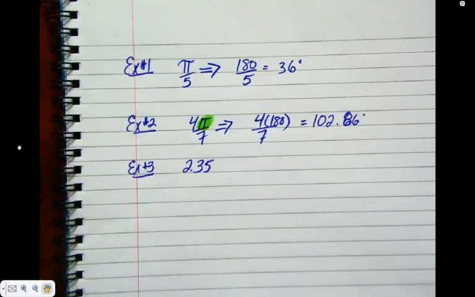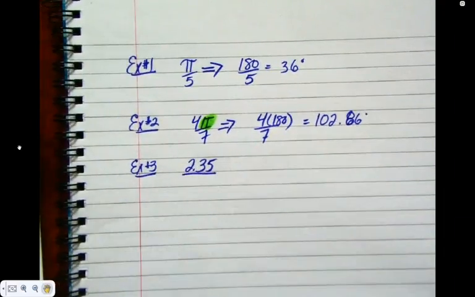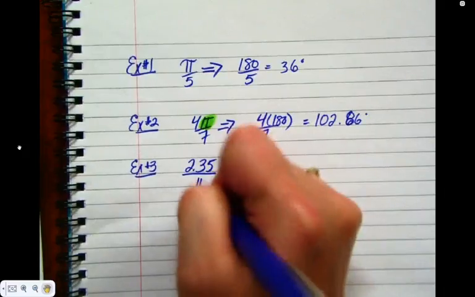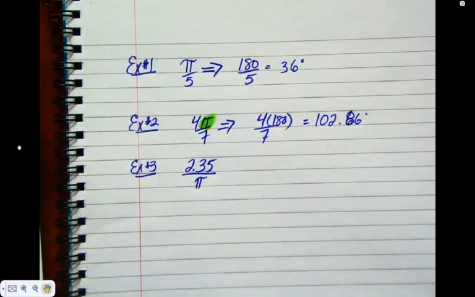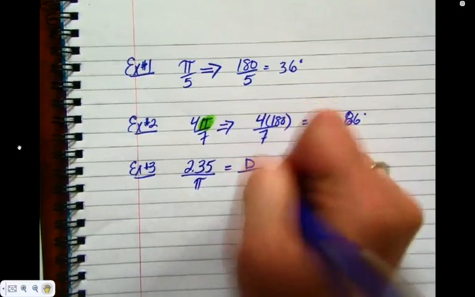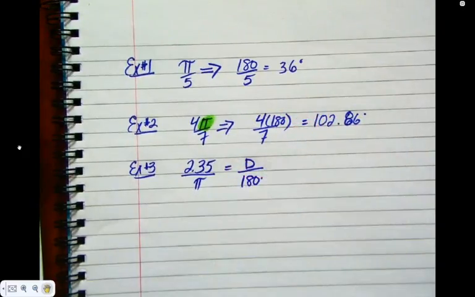So to use the formula, I'm given a radian measure, so I'm going to divide that by pi, because that's our r divided by pi. What I don't know is the degrees, and I'm going to divide that by 180, because degrees goes with 180. So you're either subbing in d or r, you're leaving the other one blank.